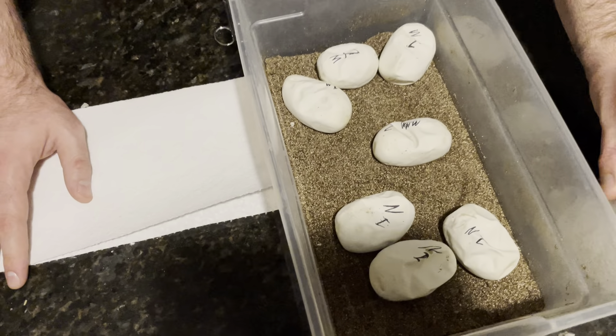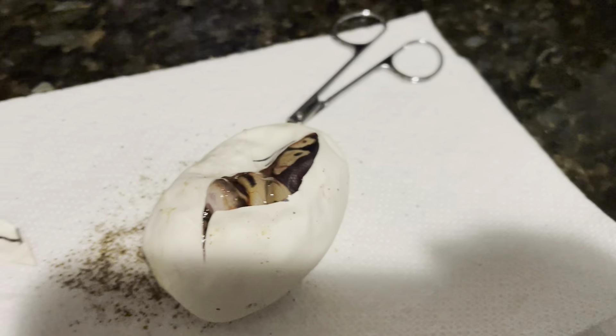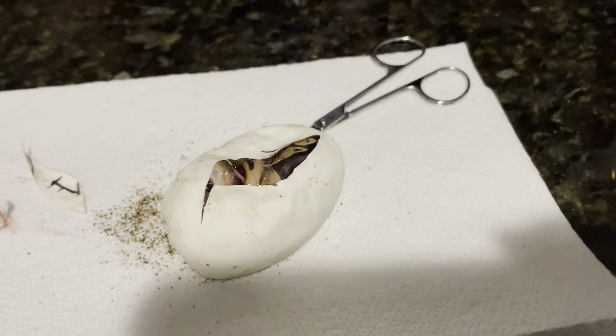We'll do my biggest egg first. This one's a little more full. That's definitely not normal — that looks like a fire. I think that might be a fire, so it could be a dual-sired clutch. I've actually never produced a fire, so I'm going to stop acting like I know what that's going to look like. If we see a really orange snake — which I've also never produced an orange dream — we'll see what happens.